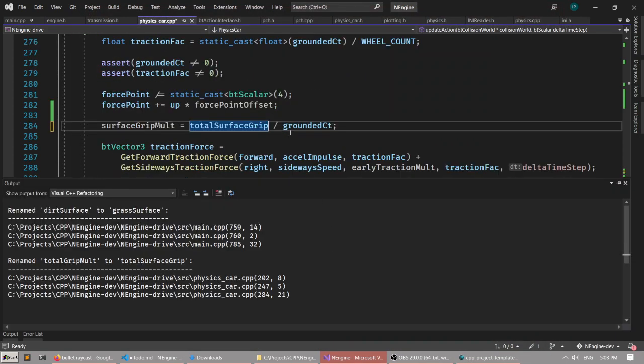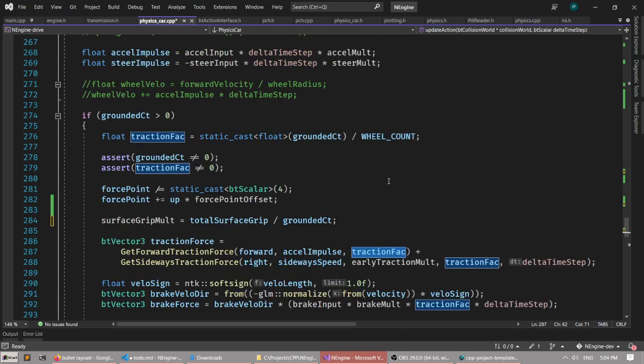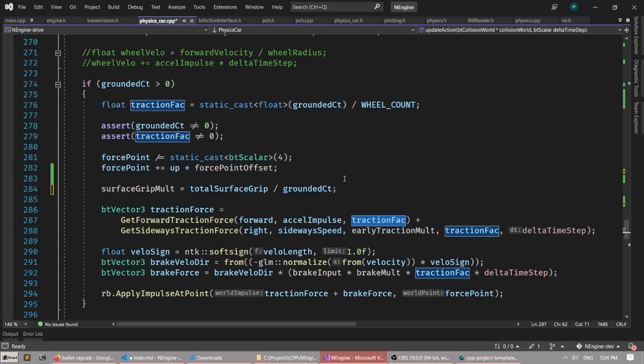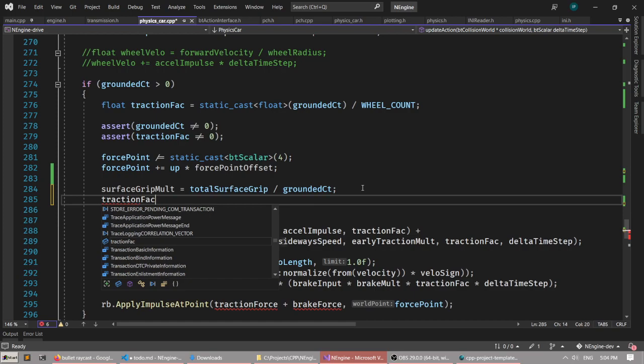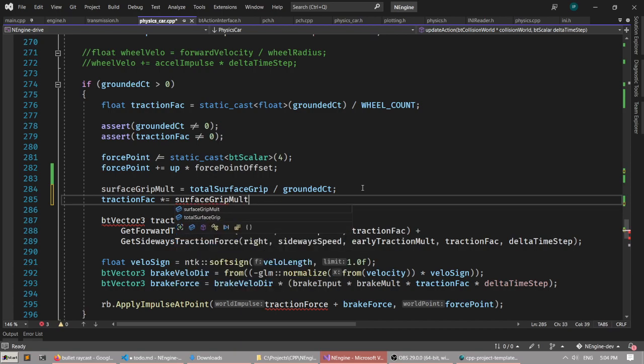Okay. So total surface grip divided, and then we're gonna multiply traction force by that. So basically, what's traction factor? Maybe I can just multiply traction factor with it. Traction factor multiplied with surface grip mult.